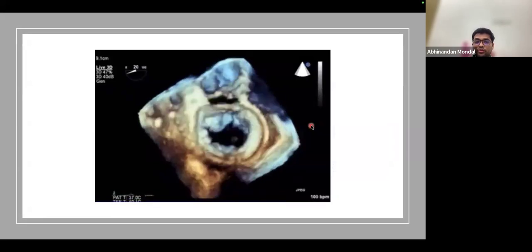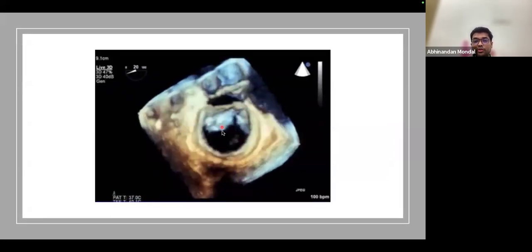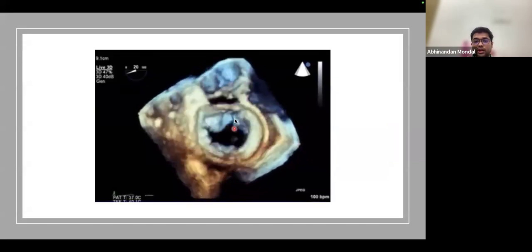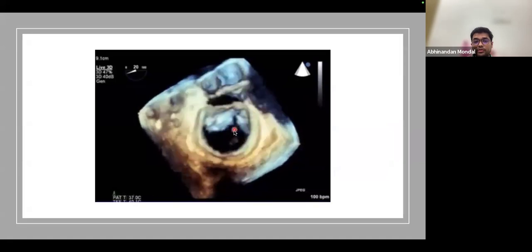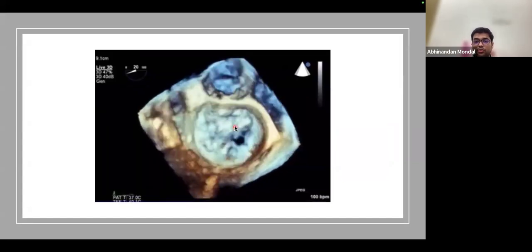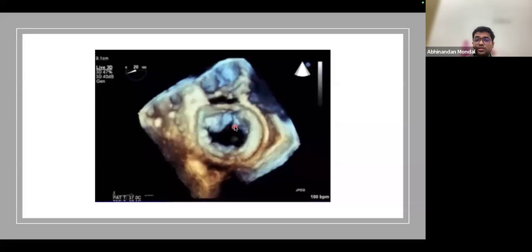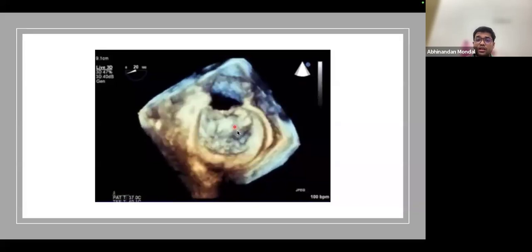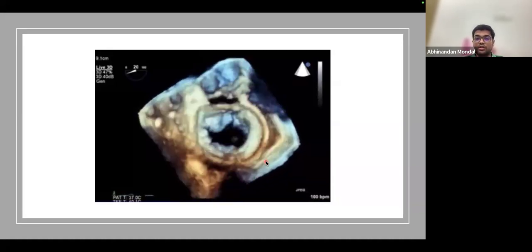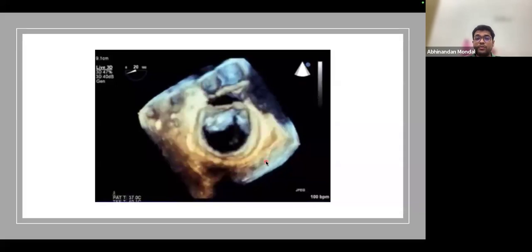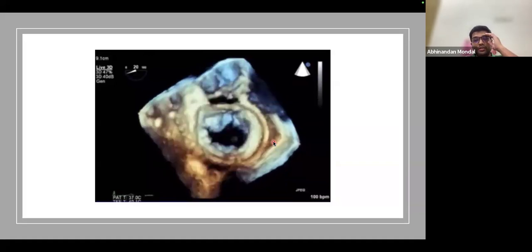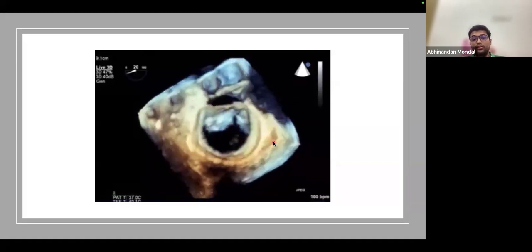Now this is your 3D. Now you are very much sure that this is your cleft between your A2 and A3. You can appreciate the cleft over here. Now you can note that in this cleft, there is no indentation actually in the anterior mitral leaflet. So if there is any indentation-like thing occurring in your anterior mitral leaflet, it is to be considered as a cleft. But in case of your posterior mitral leaflet, while telling which one is a cleft, it has to be more than 50% of your width.